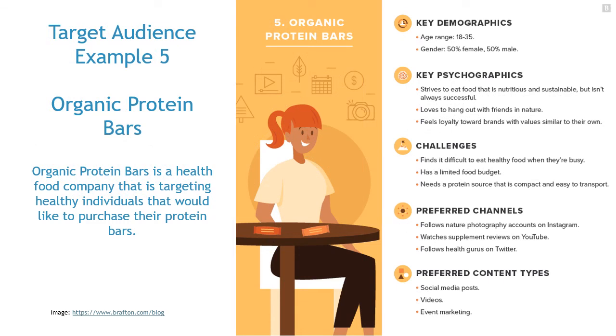Example 5 is the organic protein bars. Organic Protein Bars is a health food company that is targeting healthy individuals that would like to purchase their protein bars. They will have to take into account the key demographics, key psychographics, challenges, preferred channels, and preferred content types. Pause the video at this time and take a moment to read through the detailed information in the graphic on the right.